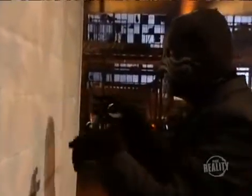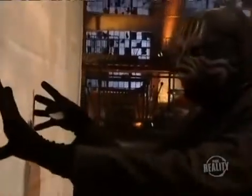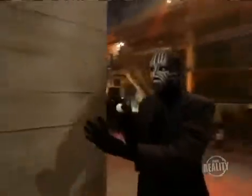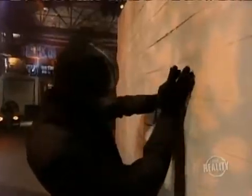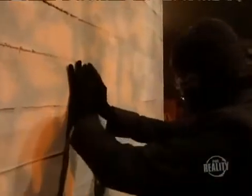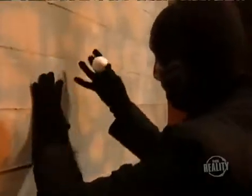It remains hidden in his hand as he makes his way to the other side of the wall. From the front, the egg is still concealed from view. But with the reverse angle, we can see how he makes it appear as if the egg is coming straight out of the wall. He cracks it open to prove that he wasn't using a collapsible egg.